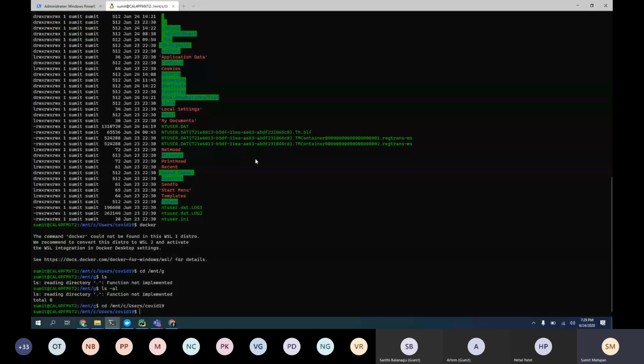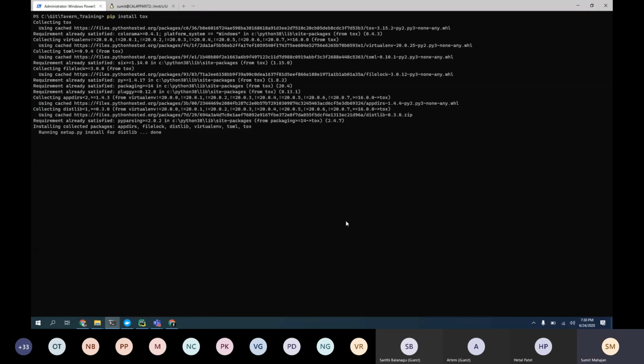If I go to my command prompt, in any folder, I just need to do pip install tox. Since I already have it, it's telling me the requirement is already satisfied. I'll copy this command again on Teams.